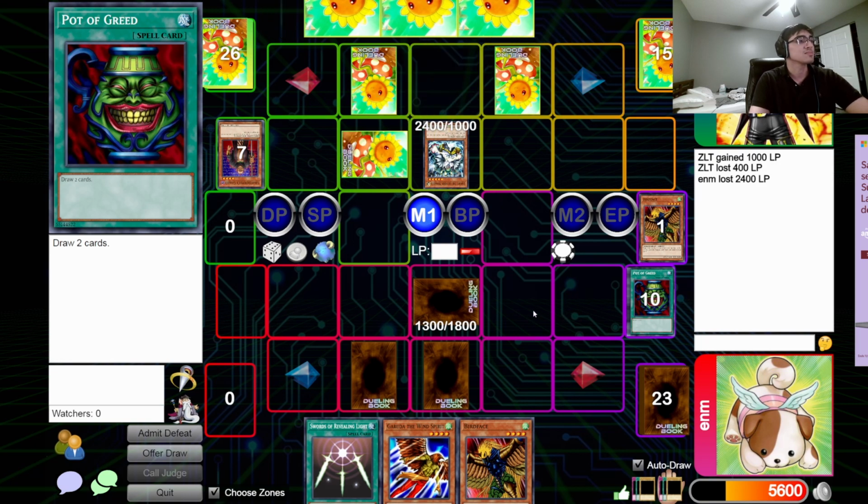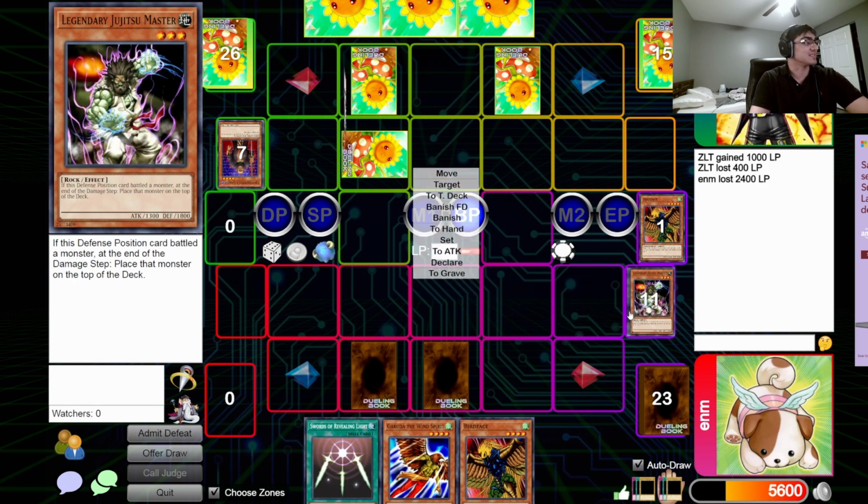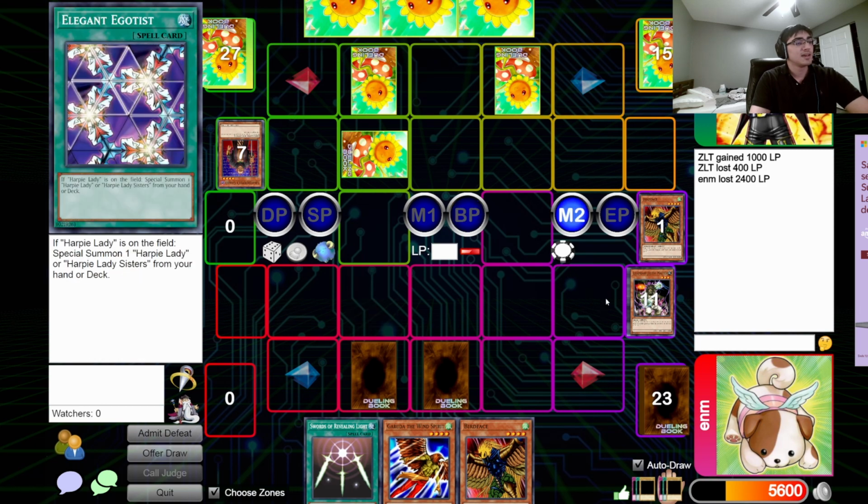I'll set 1, go to battle, and go straight into your Jiu-Jitsu Master. Go ahead. I knew it. Oh, wait. This is a Starts. Yeah, damage step. Yep, it just goes back. It'll still get destroyed. Yeah, it still gets destroyed. Main 2, and then I will pass.